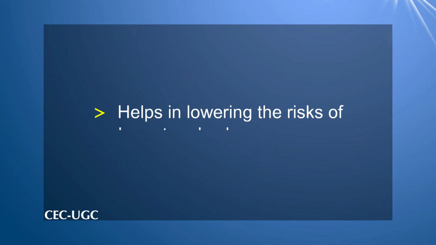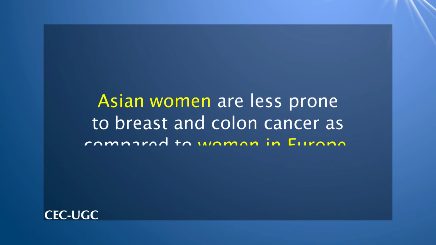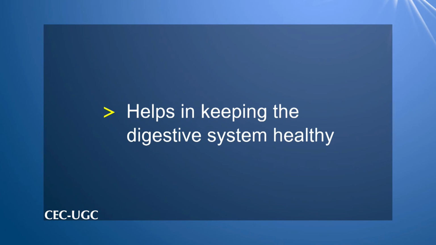Helps in lowering the risks of breast and colon cancer. Phytoestrogen contained in the soybean oil, which is able to maintain the estrogen level inside the body, also prevents the risks of developing breast and colon cancer. Research shows that Asian women are less prone to breast and colon cancer as compared to women in Europe. This is due to the regular consumption of soybean oil and other products of soybean by the Asians in comparison to the Europeans.